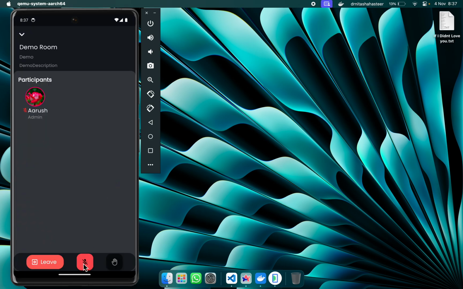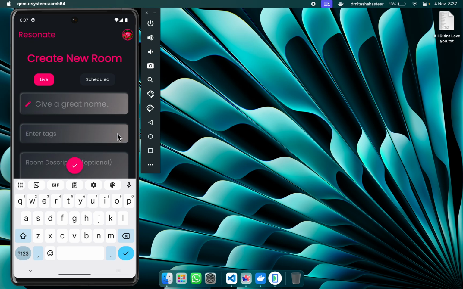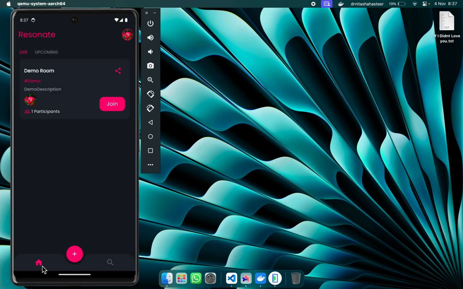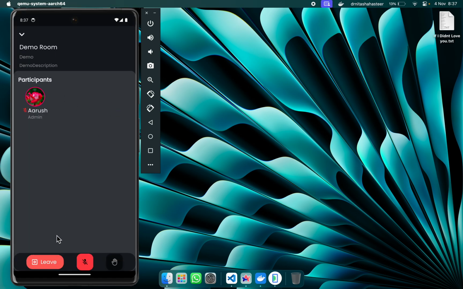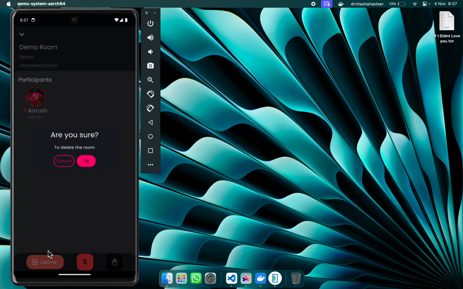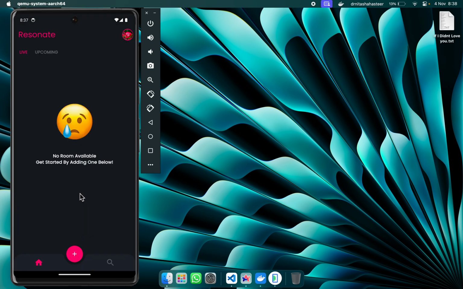I can unmute myself, mute myself, raise my hand, unraise my hand. If I go back to the home screen, you see the new room here. And if I join back into the room, it works perfectly fine. Now if I click on leave, as I am the admin, it should delete the room as well. So it is deleting the room and it is working fine.